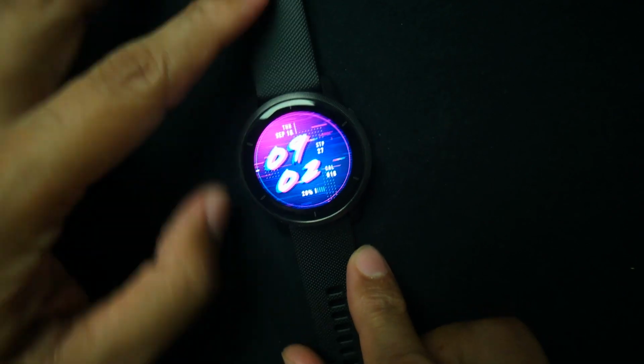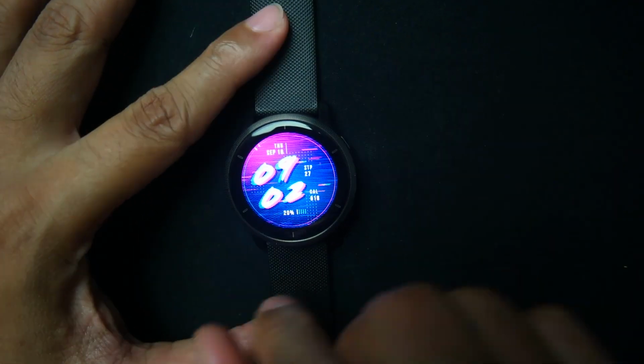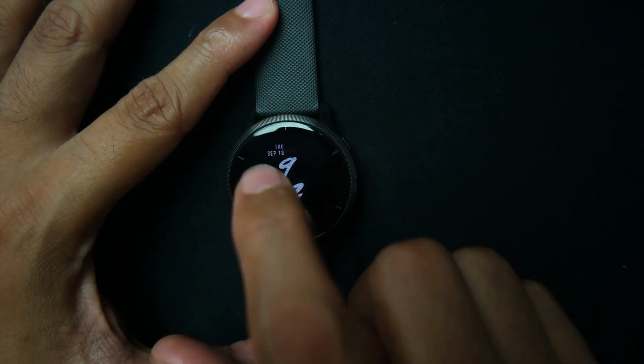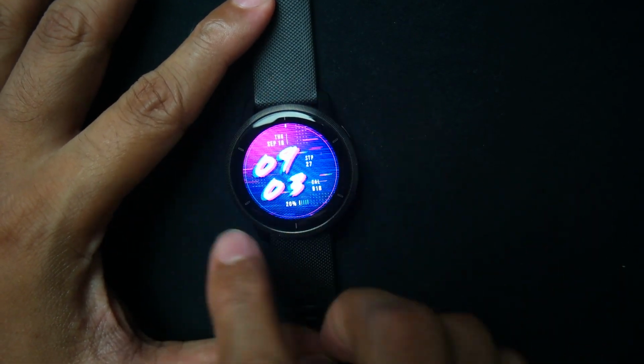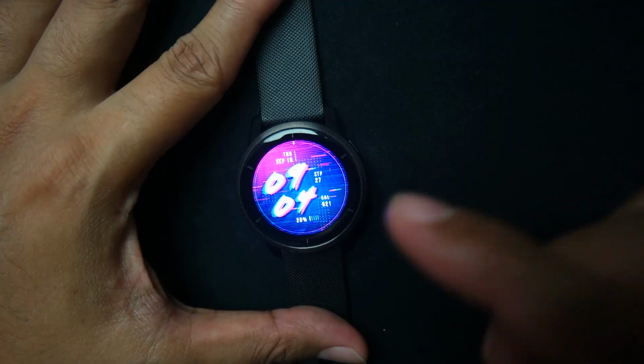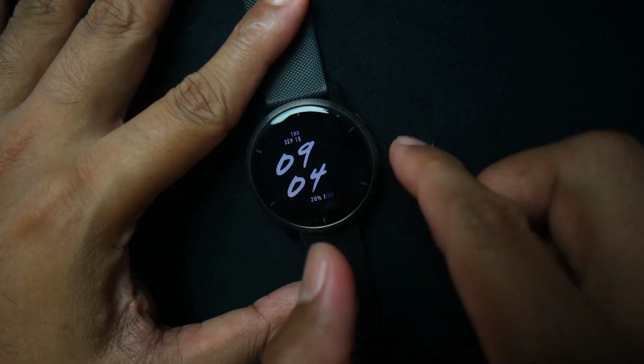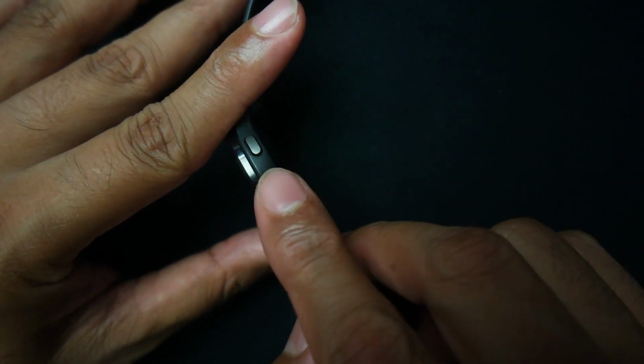So this is the Venu 2 right here. You guys can see it is a good looking watch. I do like the round watch face that the Garmin has, and you can see that screen is really nice. This is a 45mm watch. It also comes in a 40mm variant. That is the Venu 2S. Pretty much the same watch, just has a little bit less battery life. But yeah, this is a 45mm variant. Like I said, this is 45.4 by 45.4 by 12.2 over here.